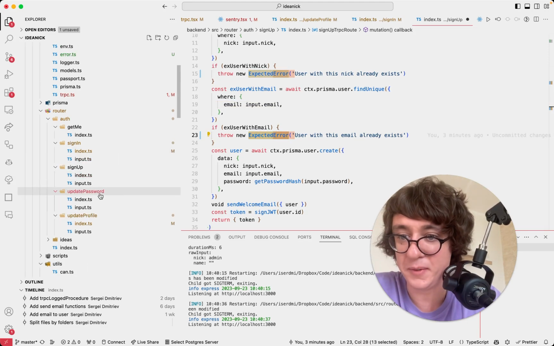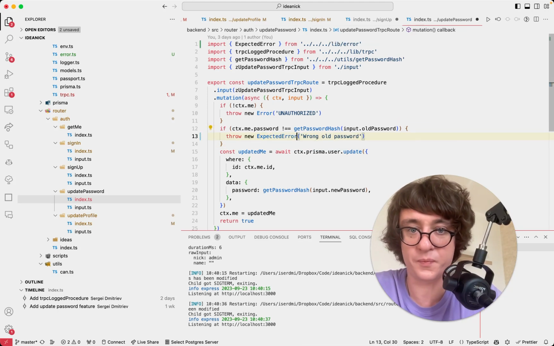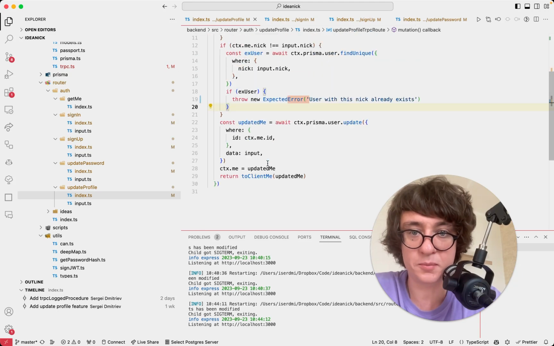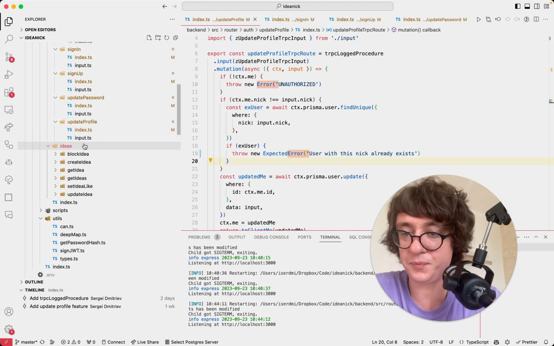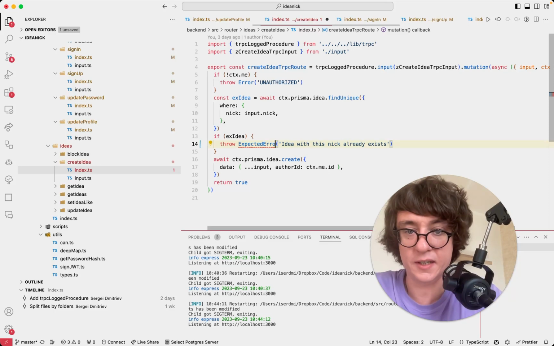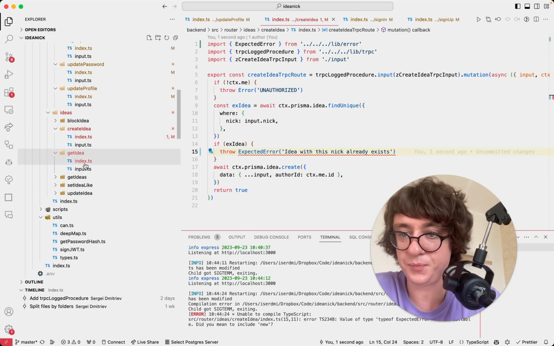Let's continue working manually. So, we need to go into update password. Here we also have this ExpectedError. Good, then update profile. We've already added it here. So, next, create idea. Here, this expected error. Good, get idea. So, I probably didn't import that.